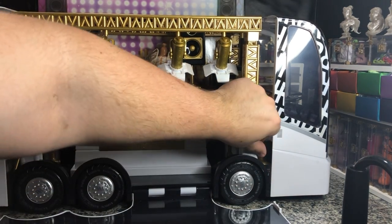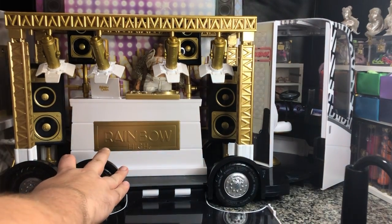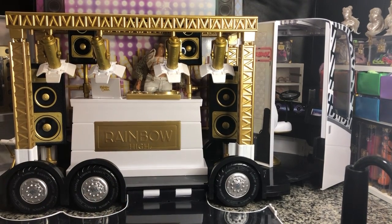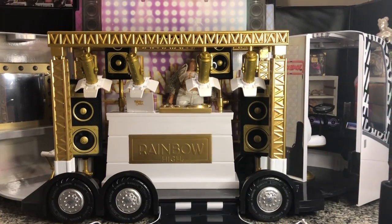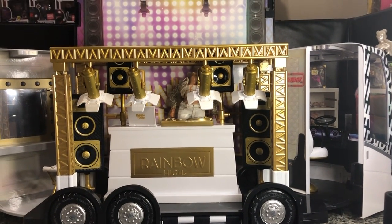Like, I am not mad at this at all. It expands. Like I said, I don't really have completely enough room to fully expand it, but it's really cool.